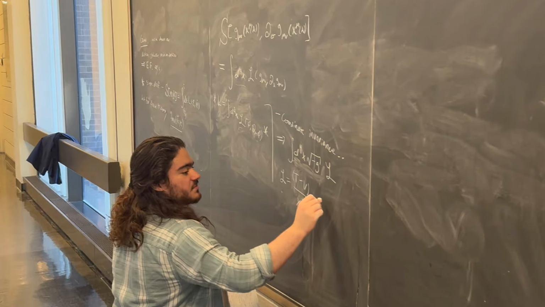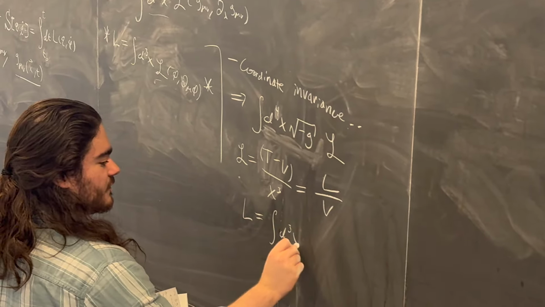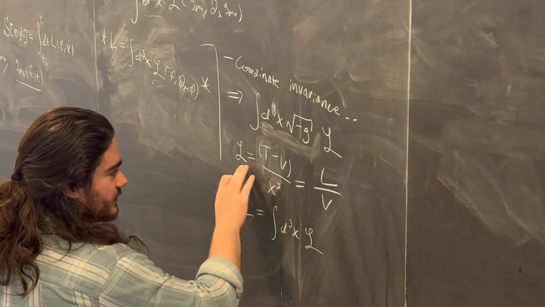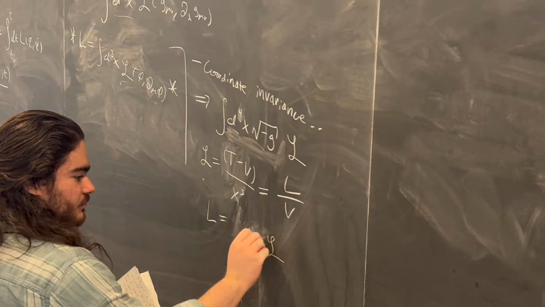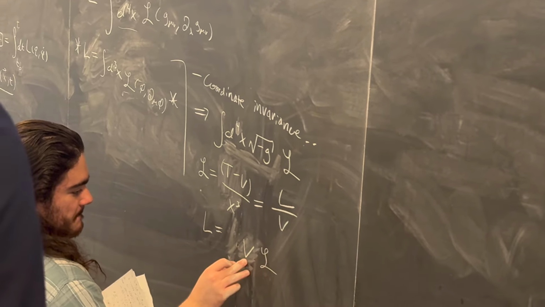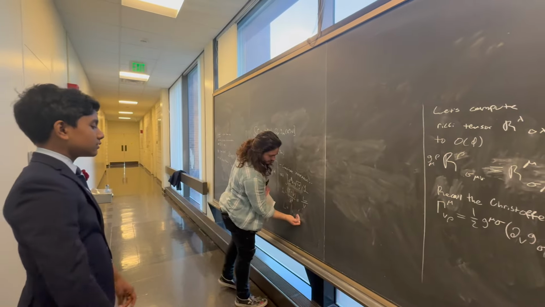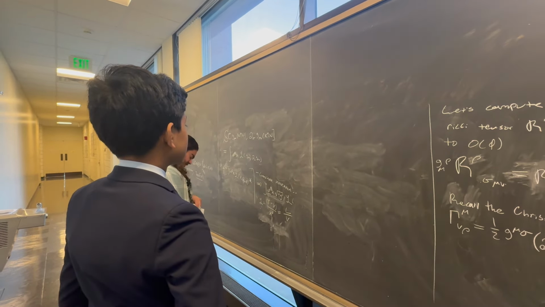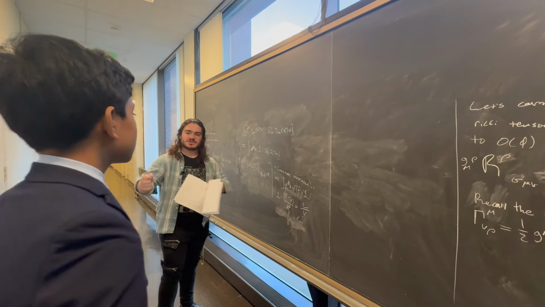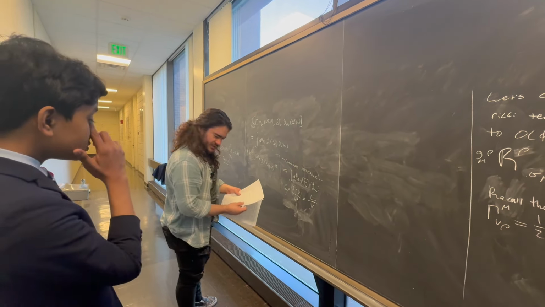X cubed. Because remember, it's supposed to be the regular Lagrangian per volume. Because remember, we define the regular Lagrangian as this integral over volume of the curly L, the Lagrangian density. But if there's a constant volume, or if this is constant over all space, it would just be volume, you could say curly L is just L over V. Of course, that's not what happens at all, because this is a function of the thing that has a value at every point in space-time, and it's the Lagrangian near a black hole, the energy distribution has to be different than for flat space, of course. But does that answer your question? Yeah. Okay.